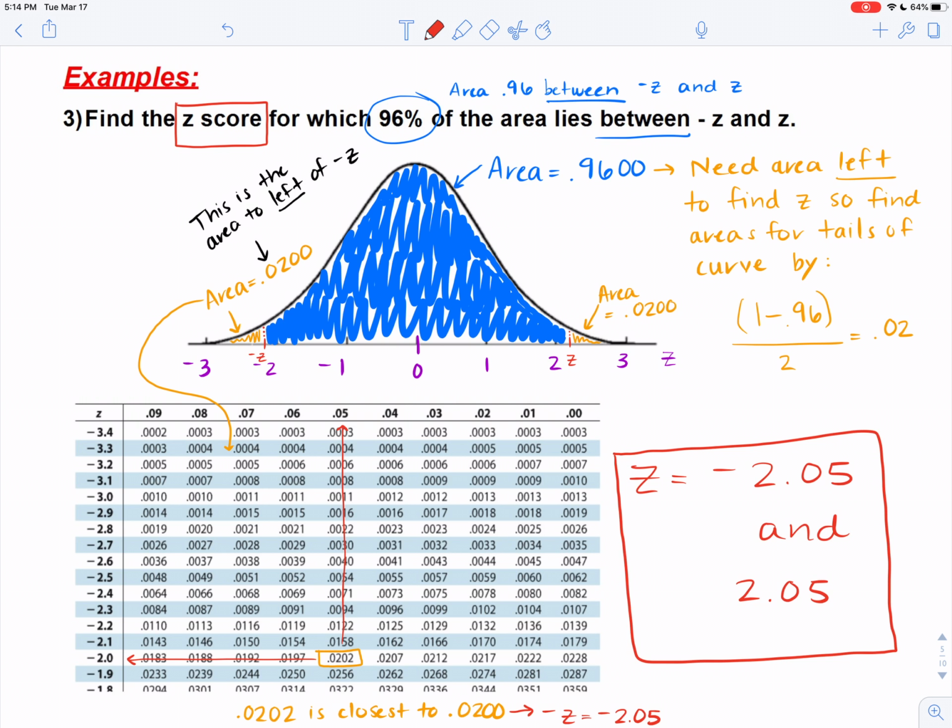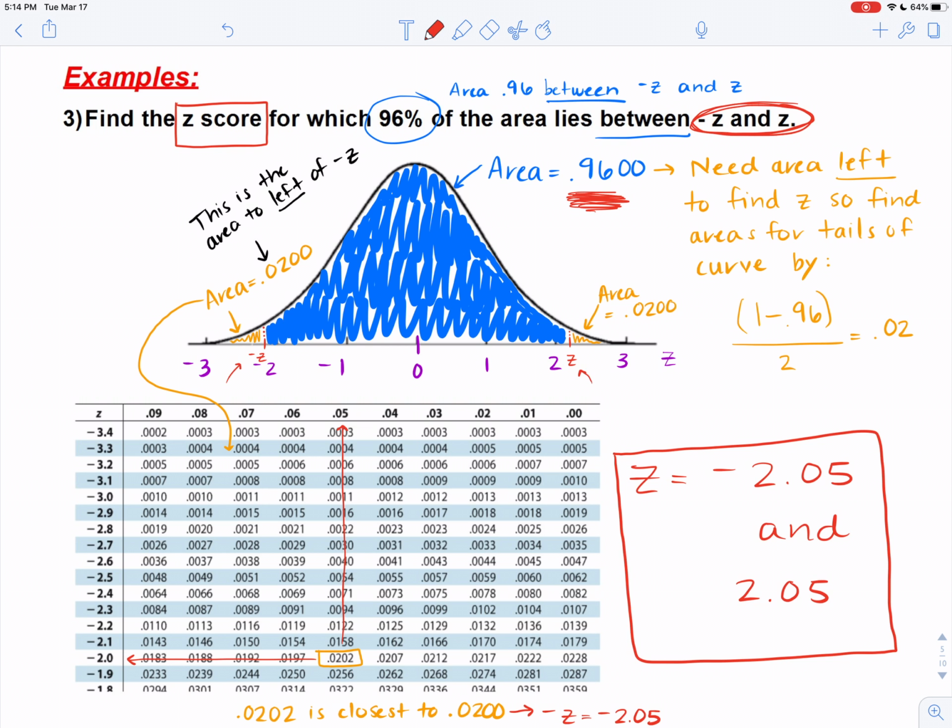It's always going to be a situation like this where it says find the z-score for which 96% lies in between a negative and a positive z. All right, it'll always be that same, because if not, you would not have enough information to solve it. So you'll notice what I did, first thing, is I sketched out my standard normal curve, and I approximated a negative z and a positive z with an area in between those at 96%.